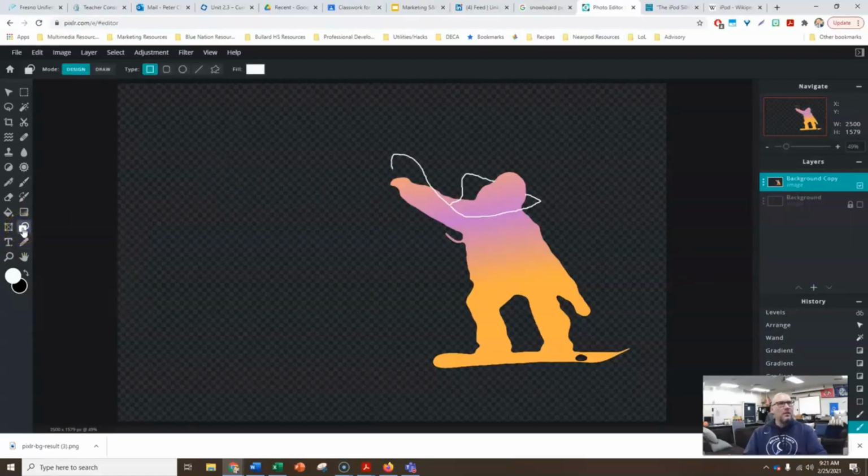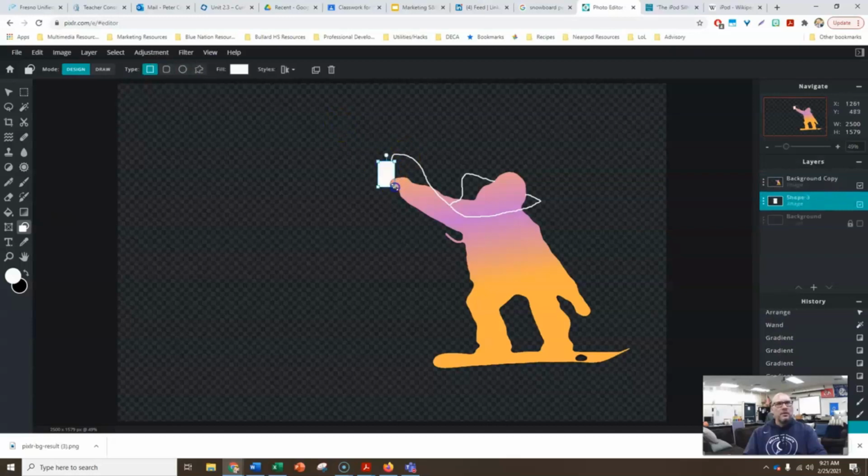So I want to draw the iPod. I want it to be white. I'm going to use square instead of circle here. And let's draw that iPod, connect it to that. That looks good. See how the hand goes in front of it? So I can fix that by changing this layer to be at top, so that way it's just in his hand.